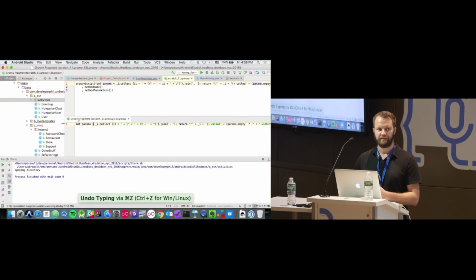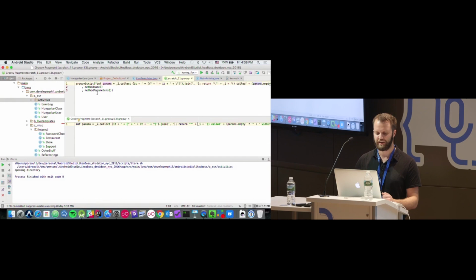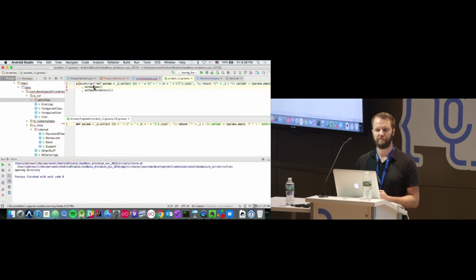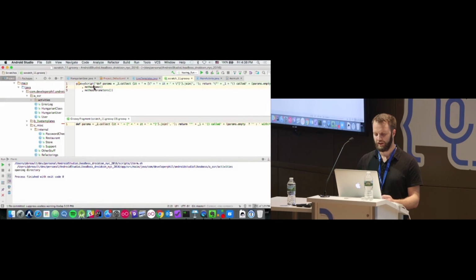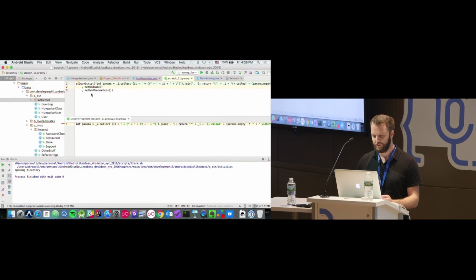If you look at the Groovy script in use in live templates, you're going to see that you have a couple of underscore variables, like _2 and _1. These are simply the parameters that were passed to the Groovy script live template, in our case the method name and the method parameters. You can have as many parameters as you want inside of your Groovy script, and they will be named _1, _2, up to _n, whatever you want to have.